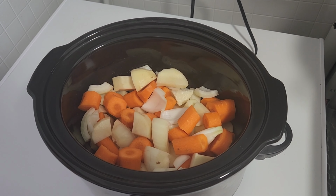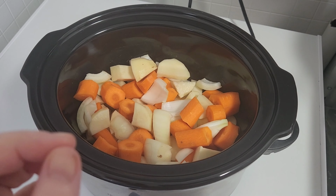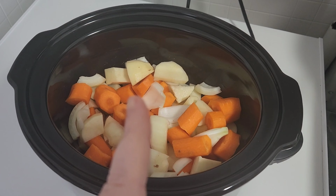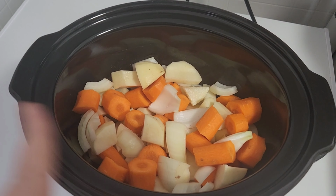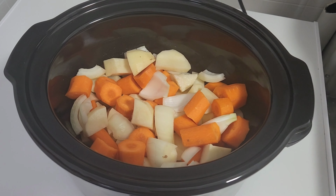I'm trying out a new recipe. I'll leave it down below. It called for 6 potatoes, but I used 4 potatoes because it's only me and Mike. I'm going to link the video down below. The girl in the video used carrots, the baby carrots. I just used 4 medium-sized carrots.